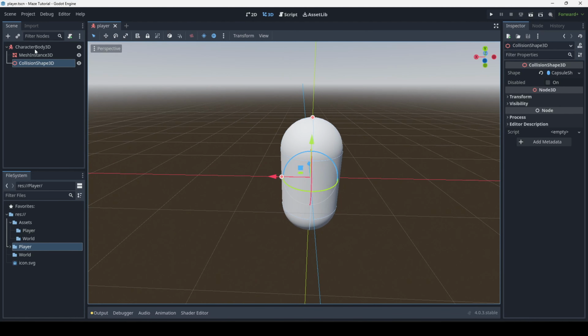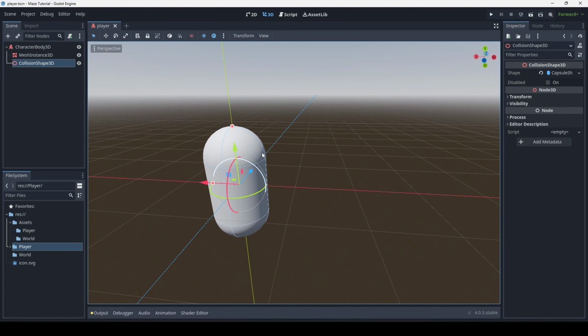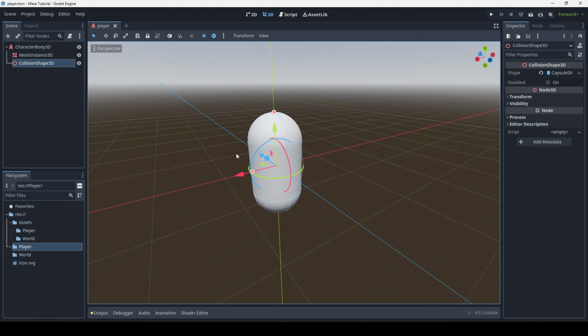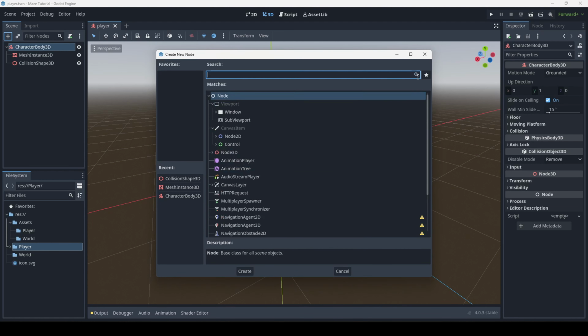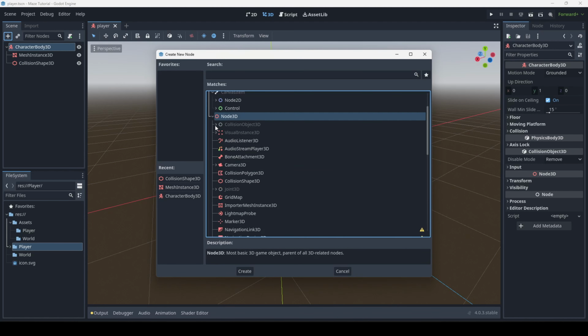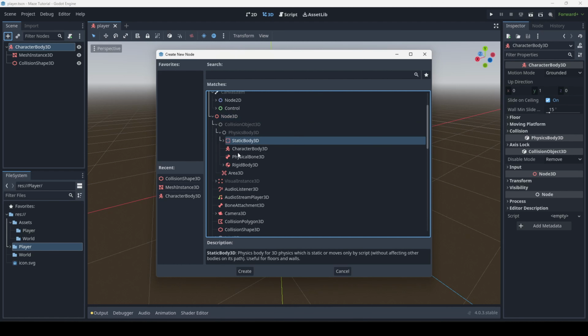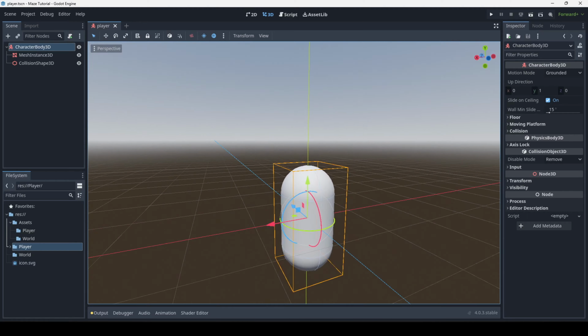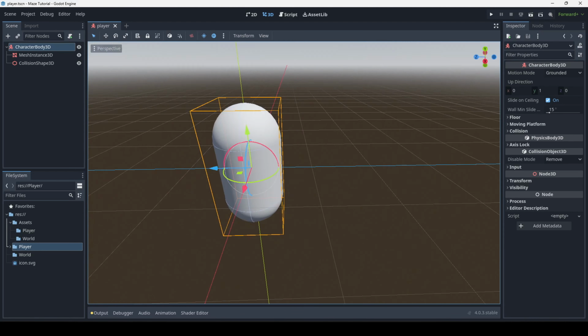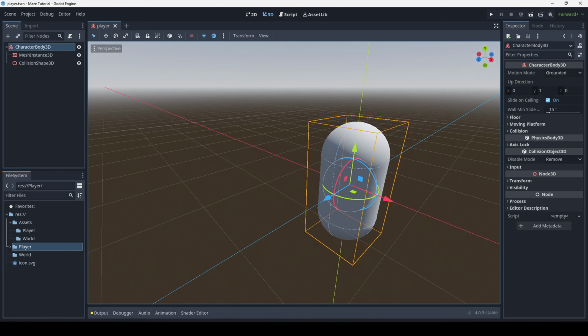Okay, so we have that down. We have the collision shape. This will allow our player to actually hit walls and not fall through floors. Without this collision shape, the game won't recognize where the player is. And the physics bodies, which again are part of a Node3D and CollisionObject, PhysicsBody, all of these options, they will not recognize where the player is without the collision shape. Okay, so that's done, but we can't move, we can't do anything.